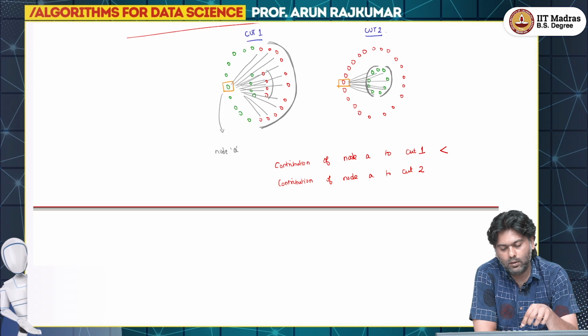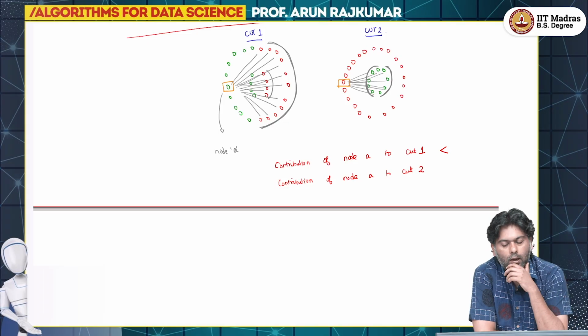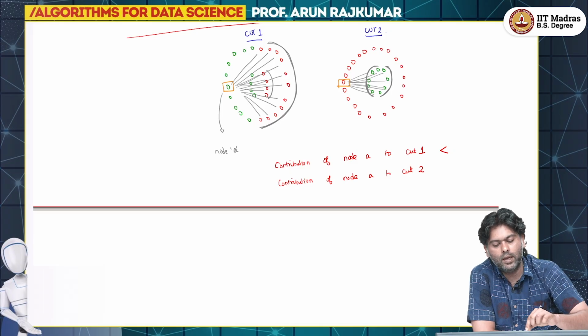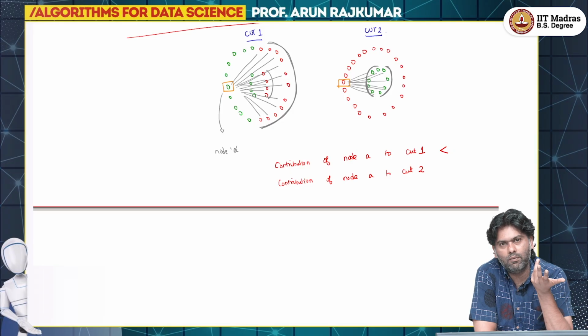But because of the symmetry here, there is nothing special about any of these points, node A that I took around the circle, at least on the outer concentric circle. So that's going to give me pretty much the same value. So for all the points in the outer circle, they will contribute more to cut 2 than to cut 1.